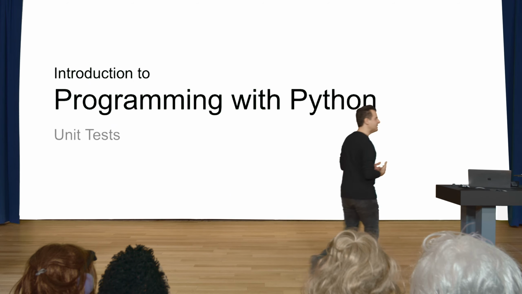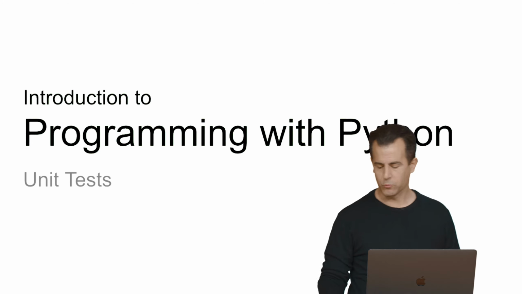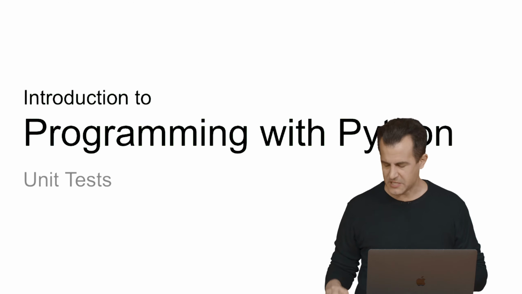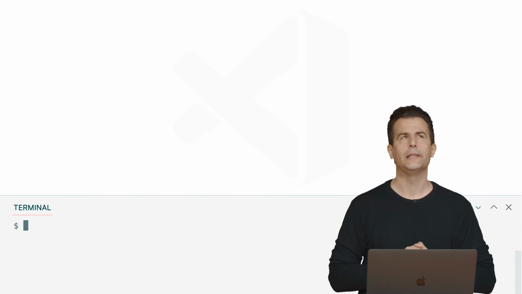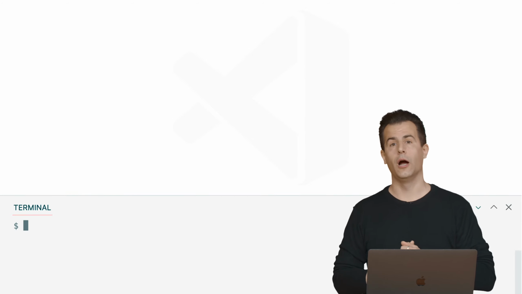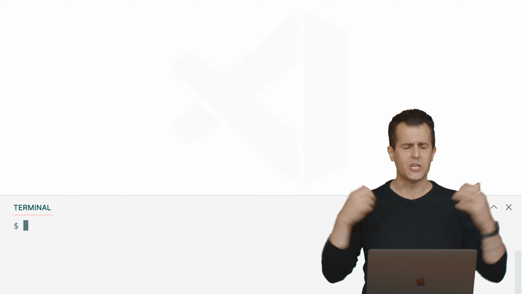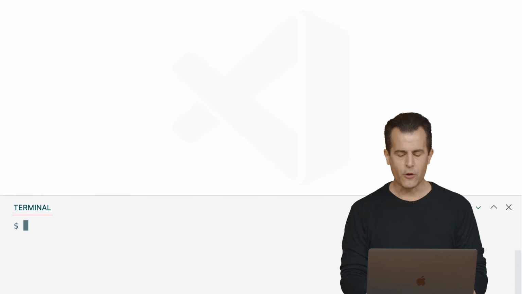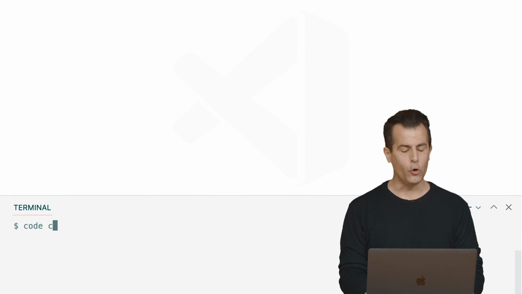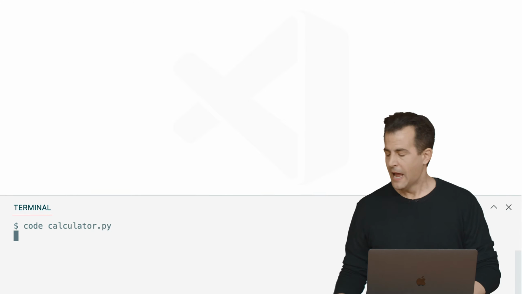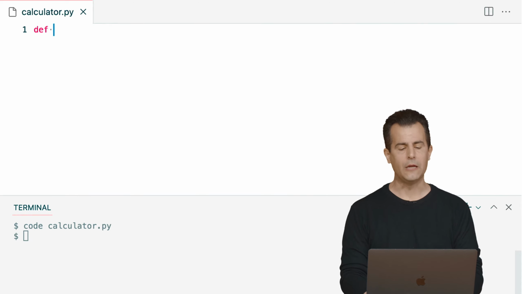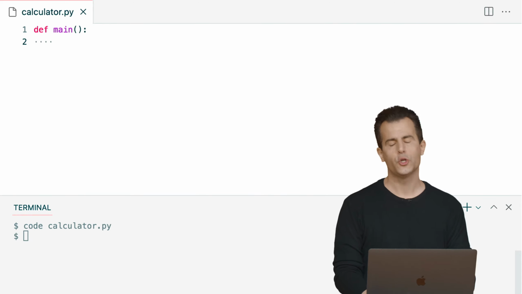So let's rewind a few weeks now to a program we wrote a while back, namely to calculate numbers. And specifically, we left off with this calculator on trying to compute the power of a number, like x squared, or where x might be 2 or 3 or some other number as well. Well, let me go ahead and resurrect that file by going into my terminal window here and running again code of calculator.py. And let me go ahead and pick up where we left off way back when by defining a main function here. And then in my main function, I did something like this.